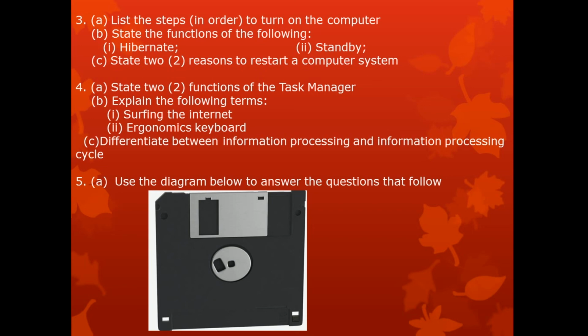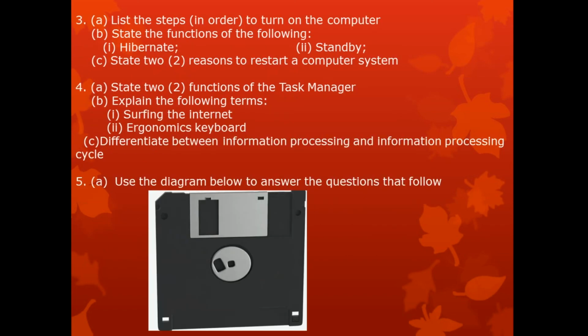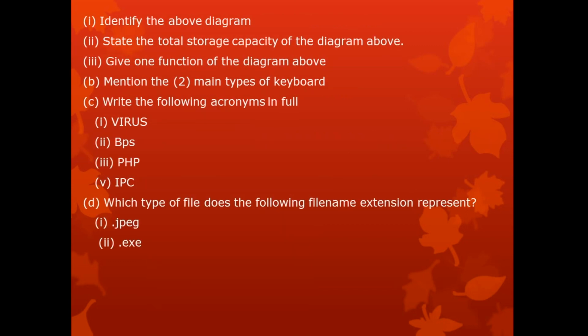So that's the answer for this one. So let's look at the next question. State the total storage capacity of the diagram above. So it has 1.44 megabytes. In other books, they'll tell you 3 whole 1/2 inch. I think it came in your objectives. Yes. So it has a storage capacity of 1.44 megabytes. Good.